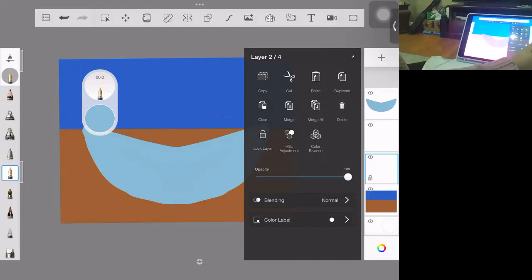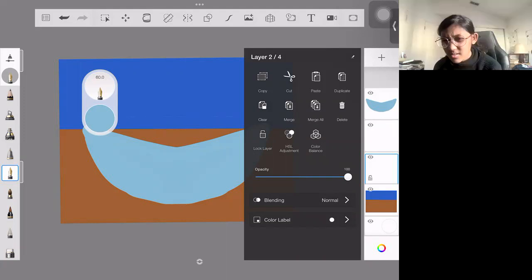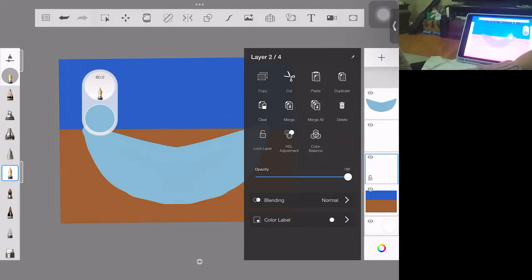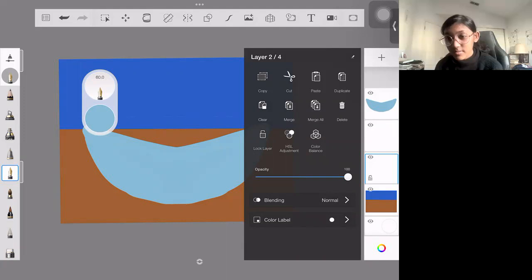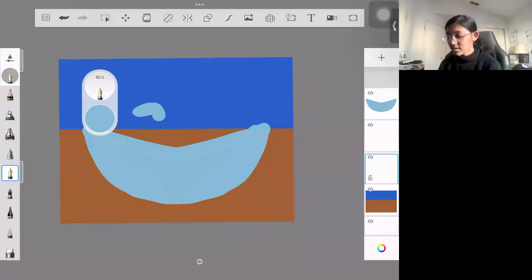How do you draw on that new layer? That's my question. Is it not letting you draw on it? Nope. I am selecting that. Make sure to draw where the bowl isn't.